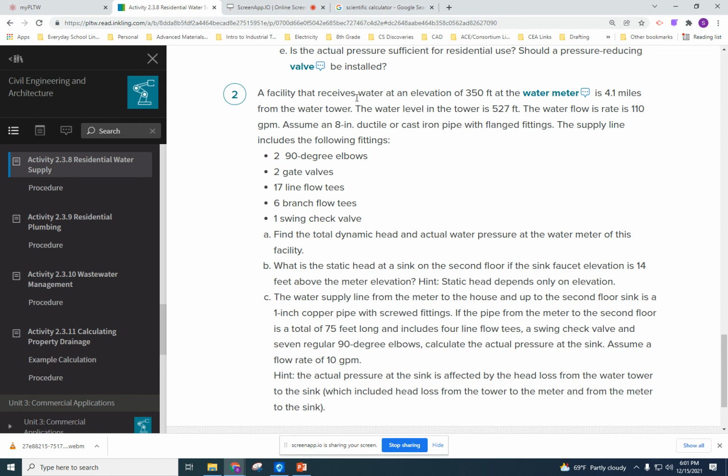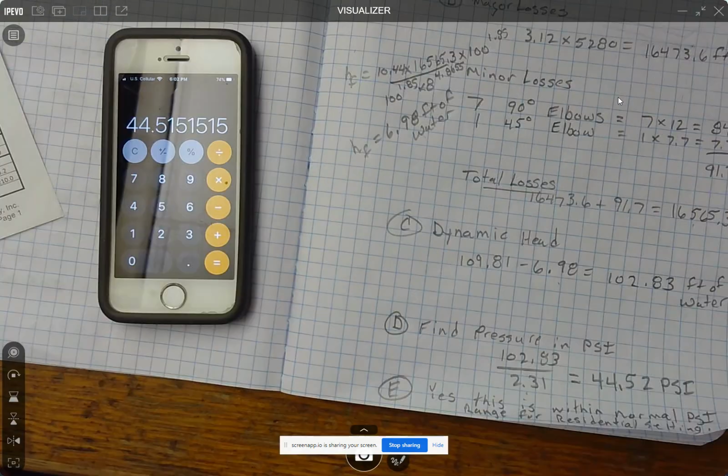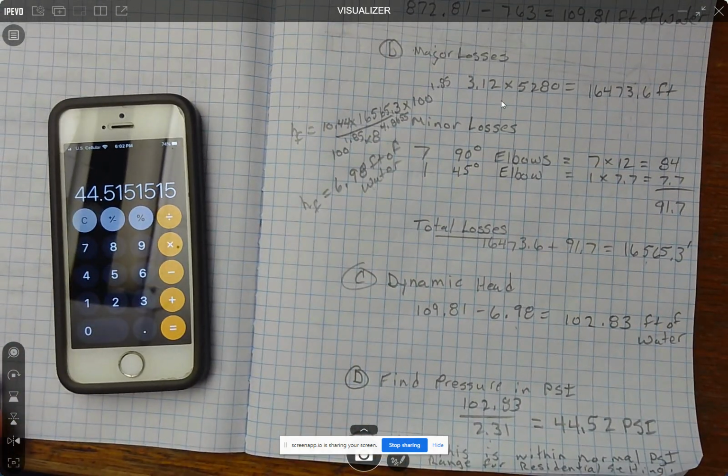I will probably come on and walk through what I did. I'll make another video talking about this so that you can look at that as well. But this is what it is. We'll take a quiz over being able to do this after we've practiced it a couple times. So that is figuring out your water pressure using static and dynamic head and converting to PSI.